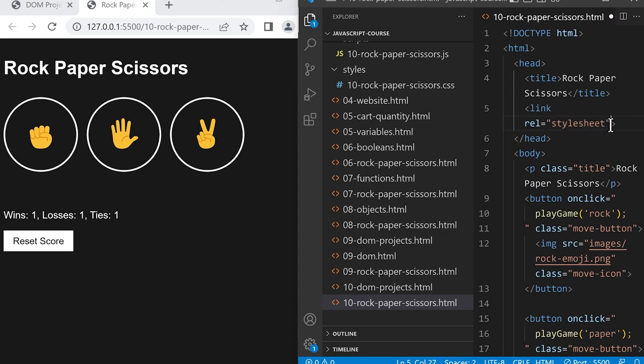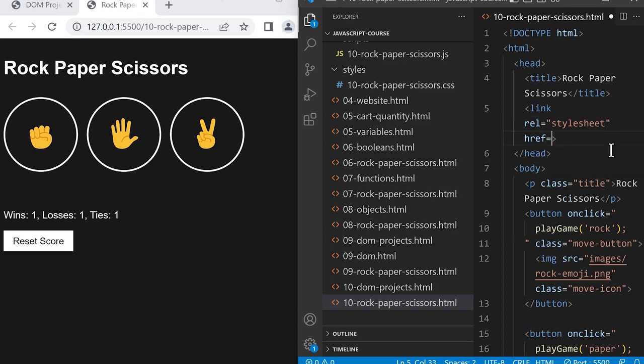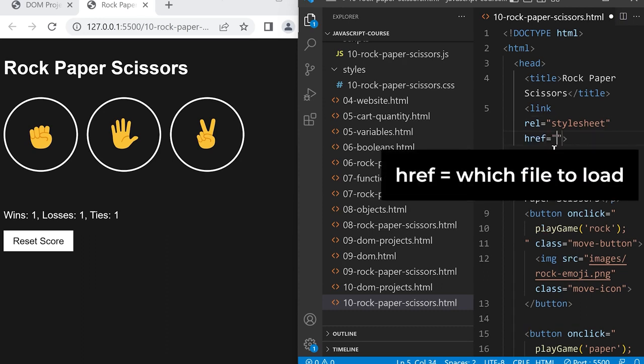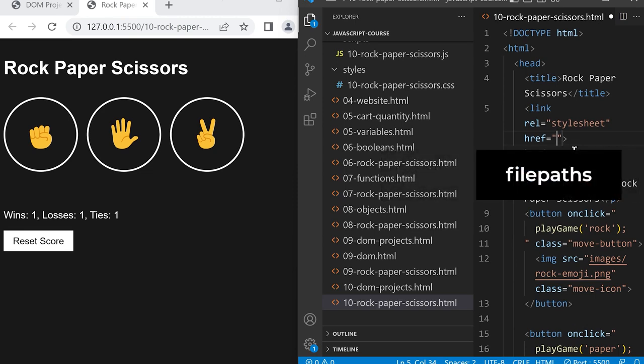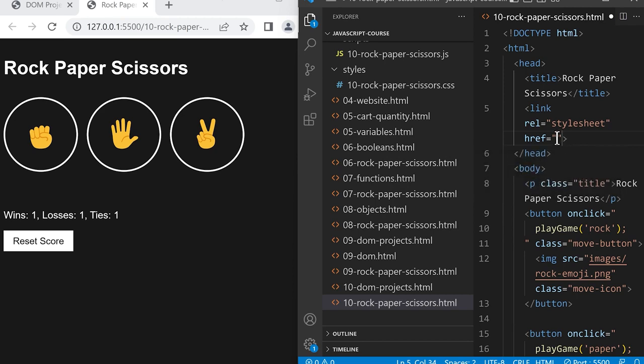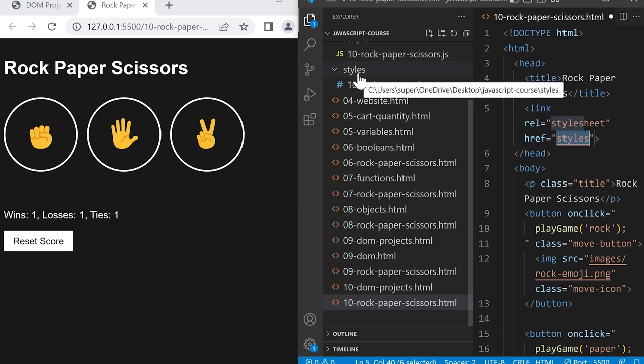And then we'll add a second attribute called href. So href tells a computer which file we want to load. So this also supports file paths. So we can type the styles folder. This will look for a folder beside the HTML called styles, which is this one right here.